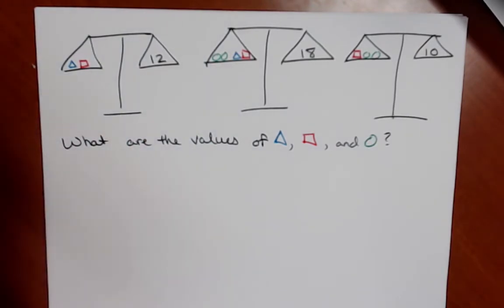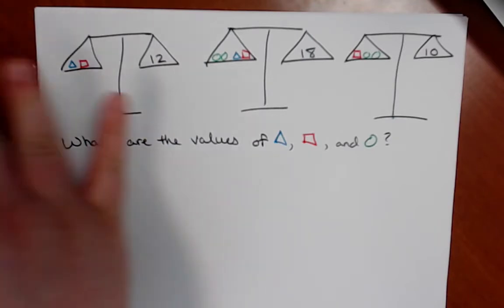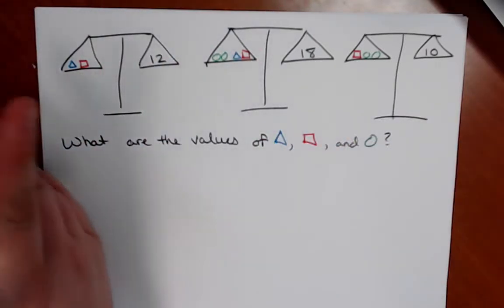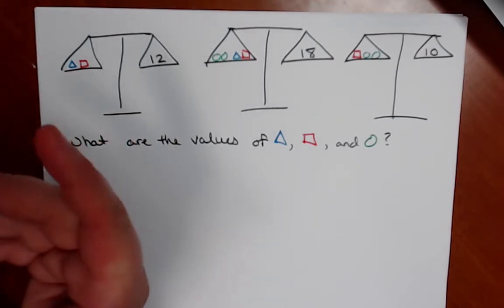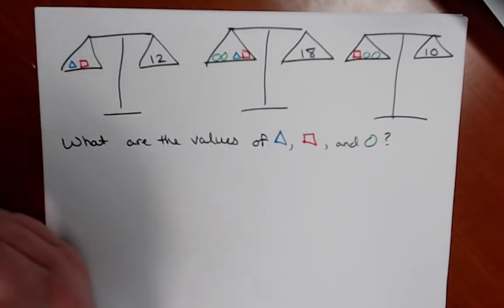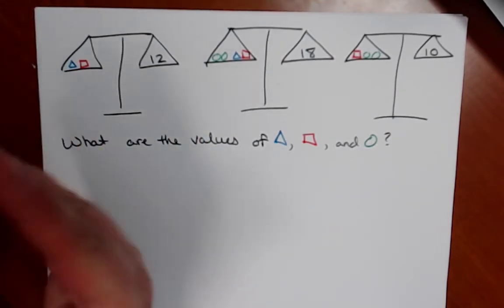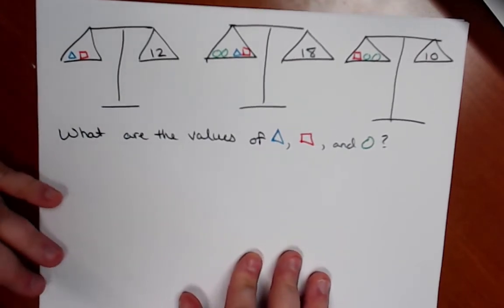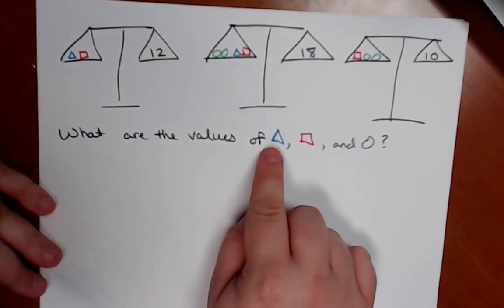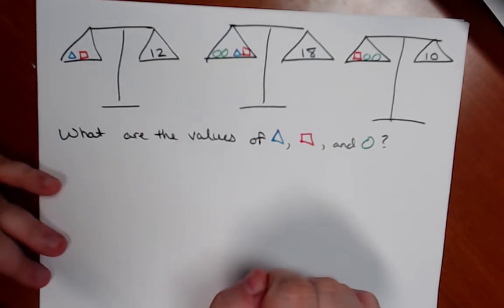Well, let's think through this. I used this example to start because, if you remember from our last video, I had that farmer's market example, right? Where we were buying things and it was like, well, how much is it? This is exactly how we start to think about multi-step systems of equations and things like that. So it says, what are the values of triangle, square, and circle?